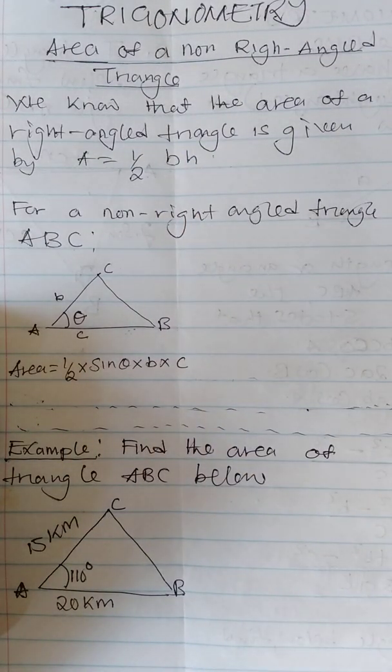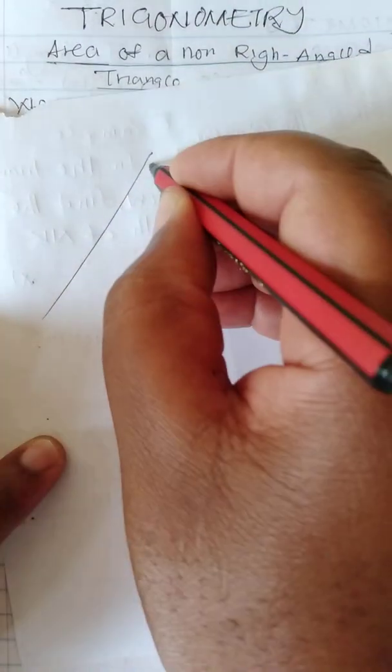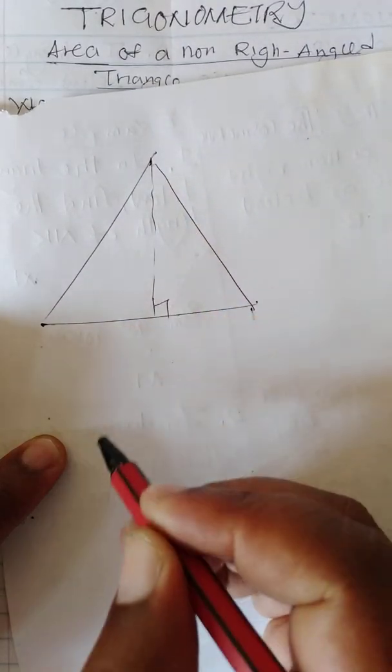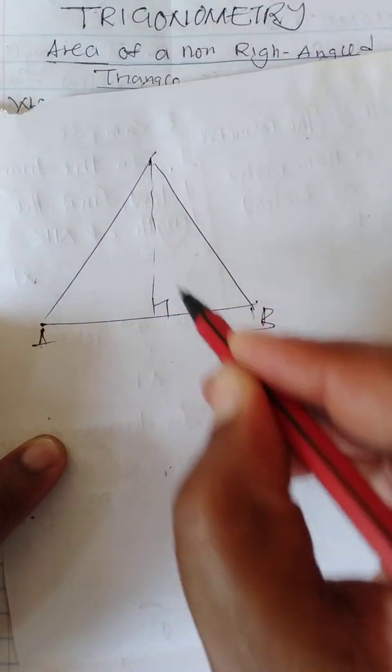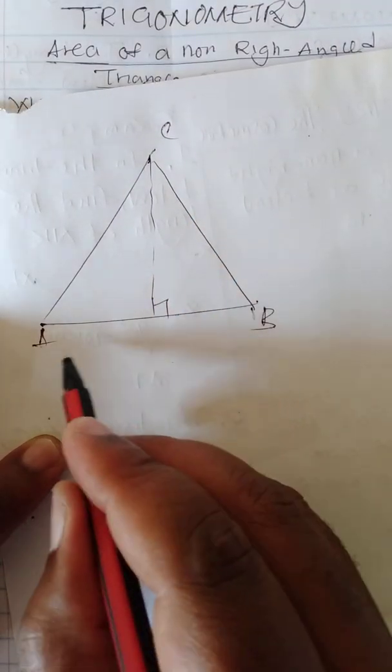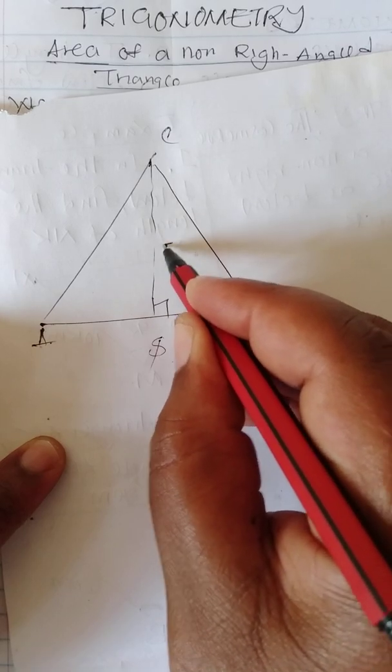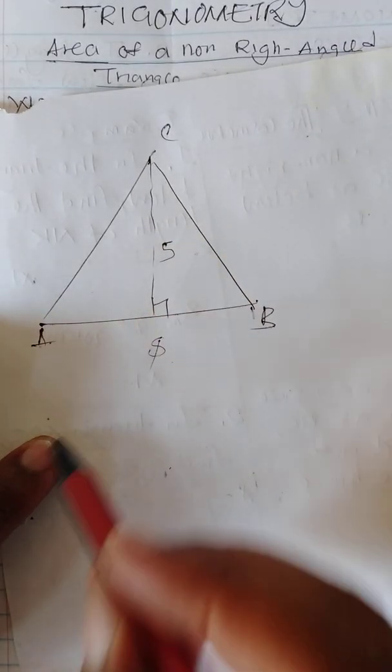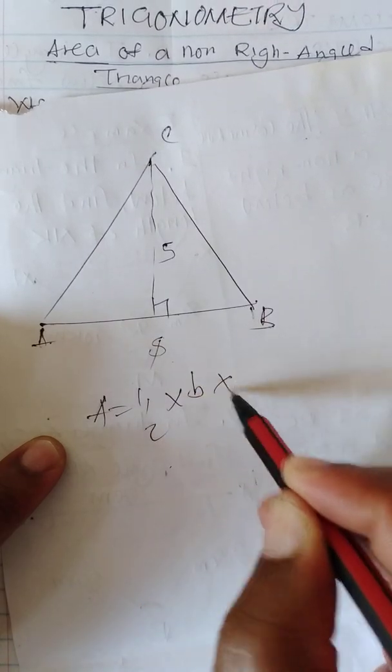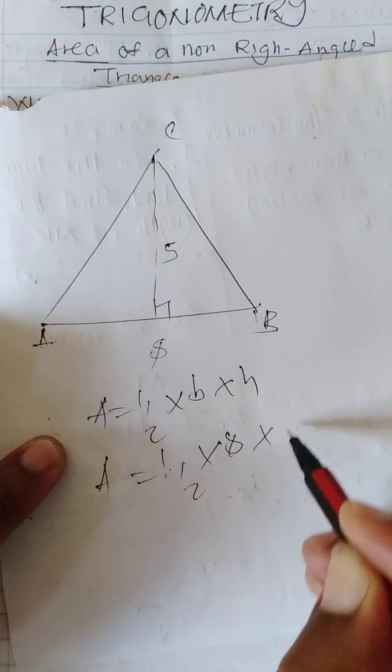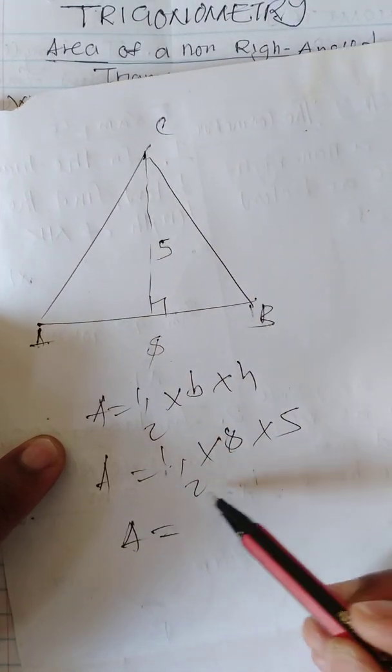Let me use another piece of paper. You have a triangle like this with angle ABC, where this angle is a right angle. The distance from there up to there is eight, and the height of the triangle is maybe five. Area is half times base times height, so your area will be half times eight times five.